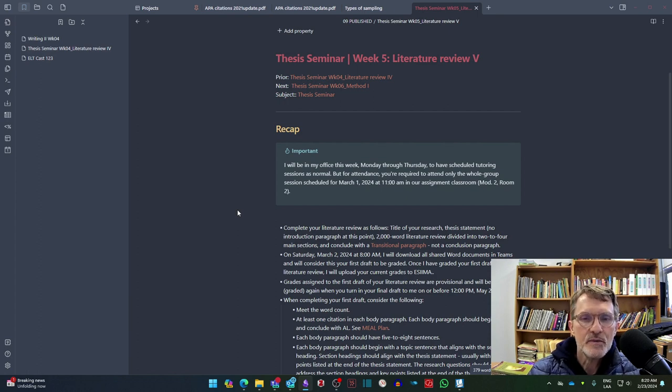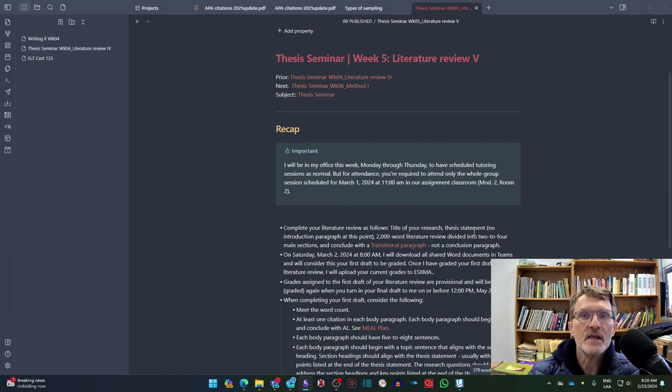But there is a page where you're going to begin your literature review, and at the top you should have a title. And then below that, include the thesis statement. Now, we're not going to be working at this point on the introduction paragraph. Eventually, the thesis statement should be at the end of the introduction paragraph, but we'll work on that later. So at this point, you only need to include the thesis statement just below the title of your research.